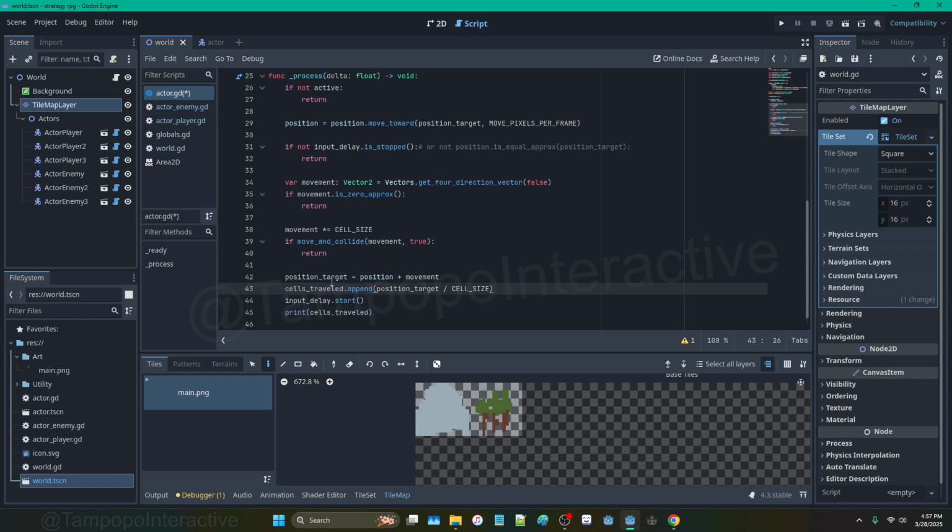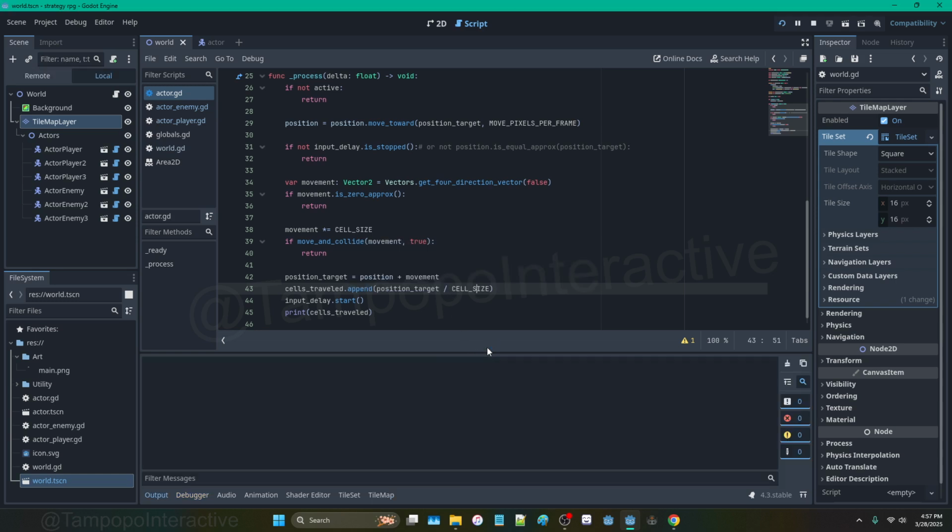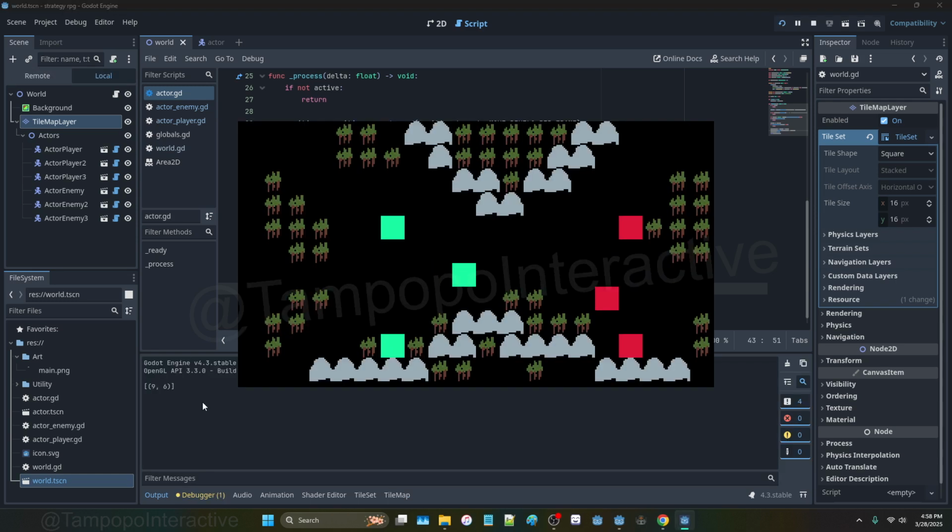Cells traveled is an array, so it's like a list. When we append, we're putting this value here onto the end of that list. And so it's going to print out the cell that we just moved to.